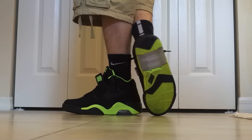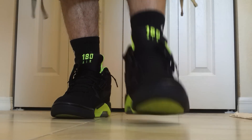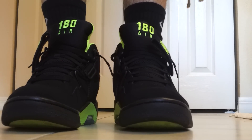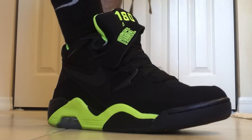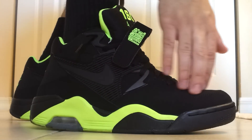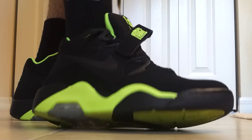You know what I'm saying? These are very dope. I hope after watching this video some of y'all will wake up on them, because the shoe's dope — Force 180s in general. Y'all hear me talk about them. They're comfortable, they're clean, they don't crease. Mine don't crease. This is like a new buck, and I don't even have dust on them. There's like nothing wrong with the shoe. The shoe's like indestructible.